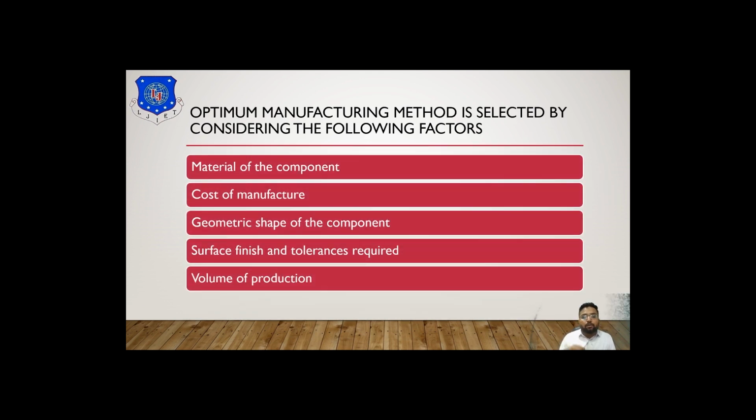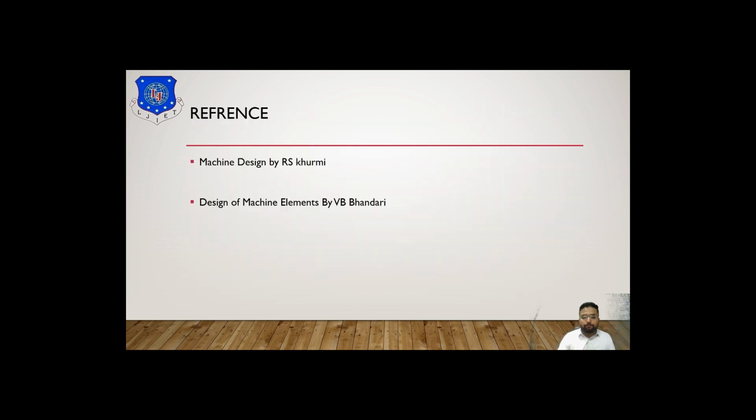So you should know the material of the component, and what kind of manufacturing process is there, as it will determine the cost of your component, as well as the geometry and shape of the component. At the same time, we should know what kind of surface finish we require, what kind of tolerance we require, and ultimately what amount of production we require. If it is a unique kind of component, then the production rate should be lower, and if it is a market or commercial component, it should have a higher production rate.